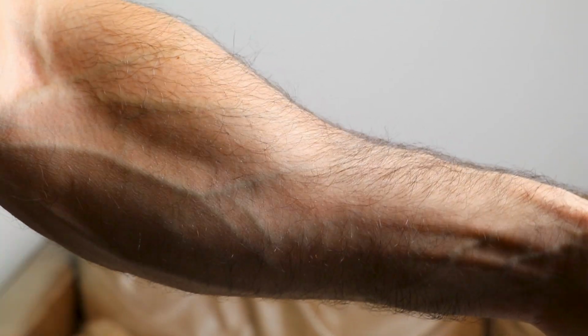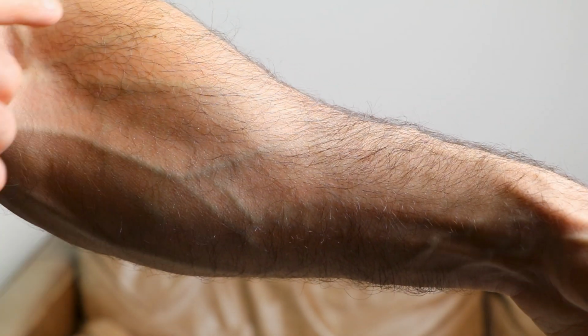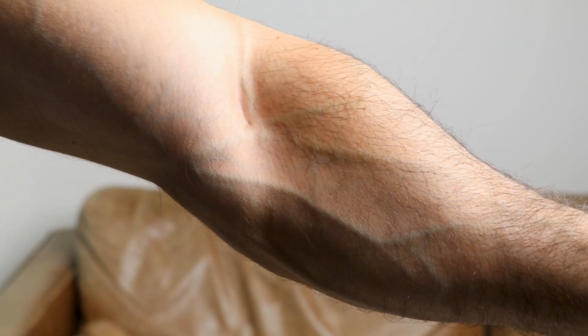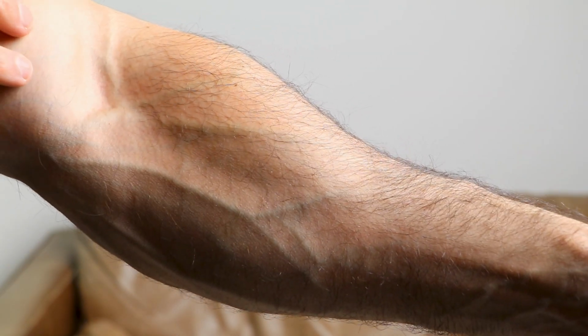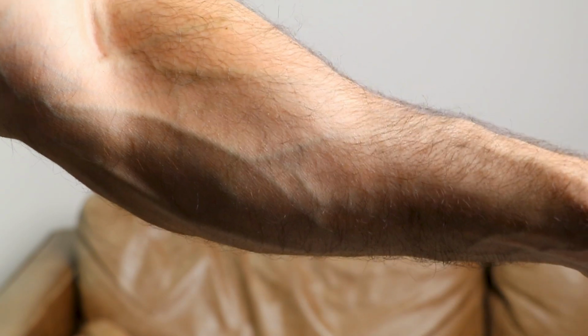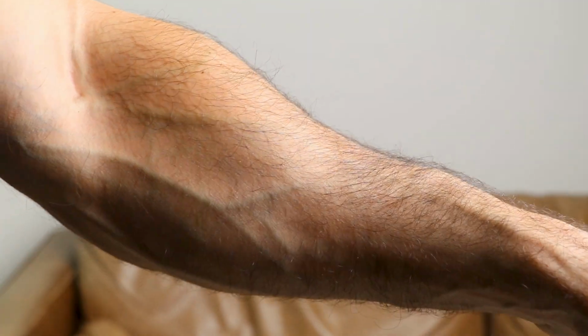Even though the liquid is yellowish, it's actually pretty clear on my skin. However, there is quite a bit of an oil residue here. So just something to be cognizant of is that this is full of oils. And with that said, I can actually see already that my skin is really absorbing it. So again, this is the first time I sprayed it on my skin, and we'll see over time how it develops. But it is leaving an oil residue there even with the absorption, okay?